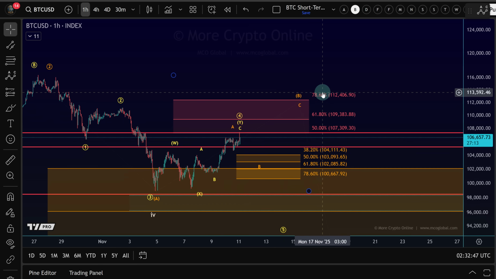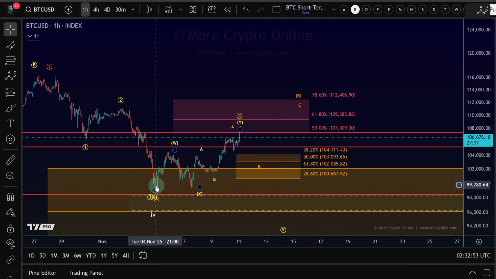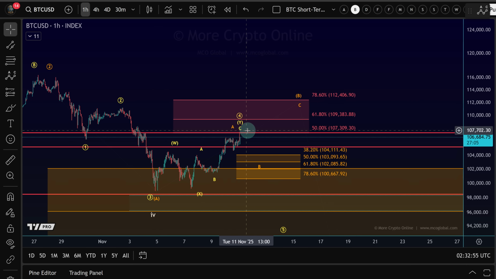And if we break above 112,400 in 5 waves, then something more bullish is playing out. I think for now, a local uptrend is unfolding. I posted yesterday on X that a bounce from this area is likely. We have a bounce. It's still quite weak though, but we're holding above strong support levels that we talked about over the last few days, again and again, here in this 100K area.